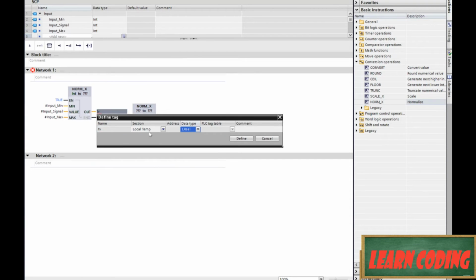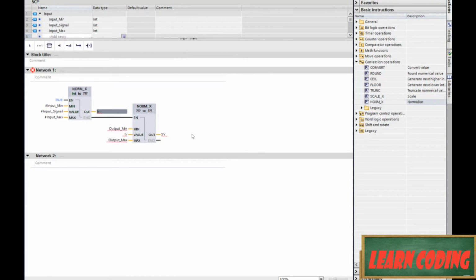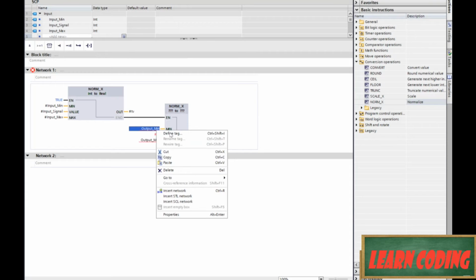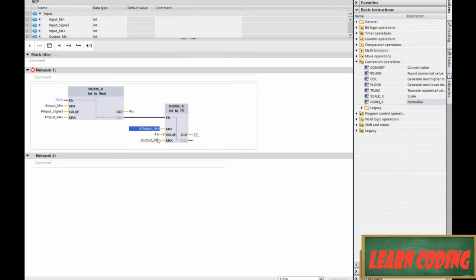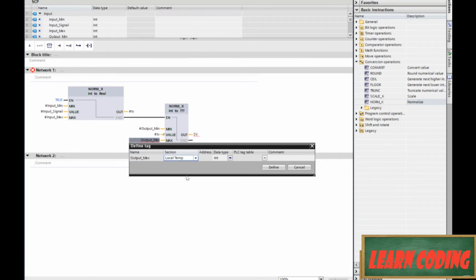This guy is going to be a local temp, and it's going to be real. Going back to local ins that are ints. And one more here. Local in int.